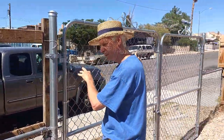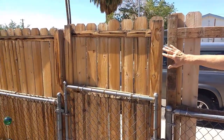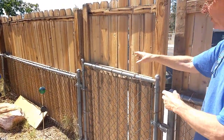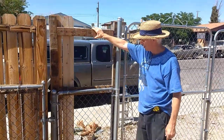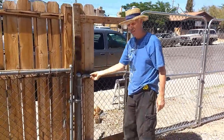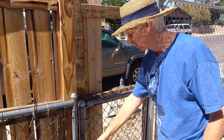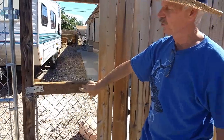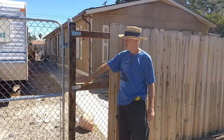We got the gates done and now we're going to put the wood back on the outside. The system they used was to wire on 2x4s and then screw the boards to the 2x4s, so we're doing the same thing. We've already started — we got 2x4s and wired them on with 14-gauge galvanized wire, which I think is better than what they used before. We reinforced the 2x4s with some flat metal plate. It makes it really easy.